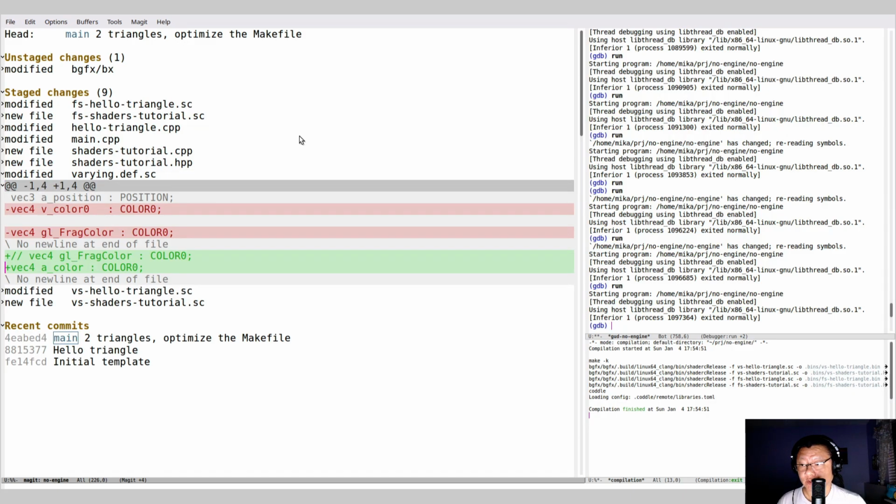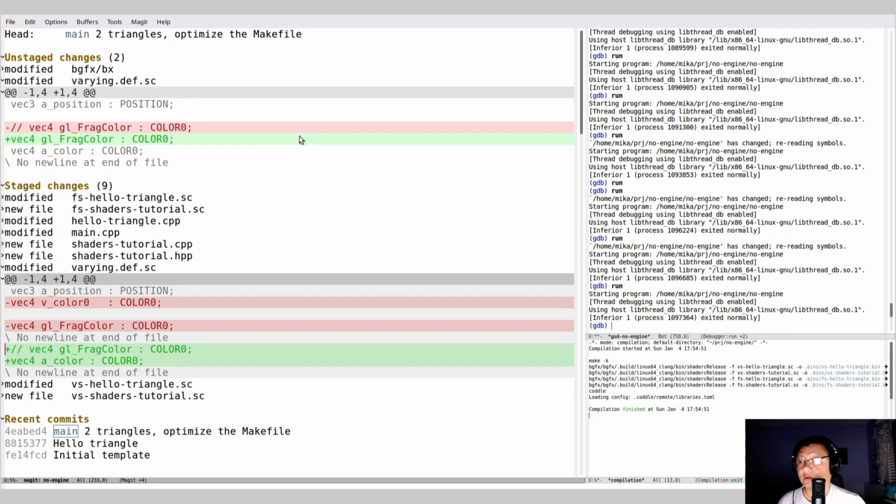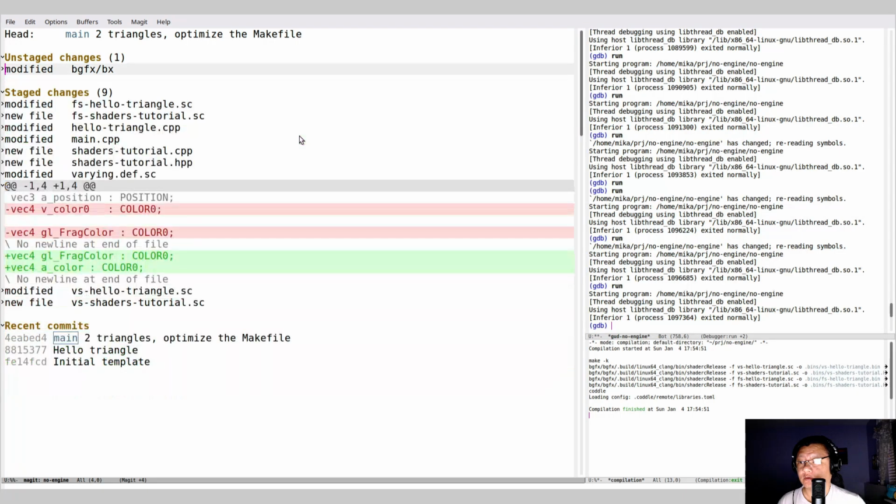Oh, so there are things commented out. Let's not comment it out. gl_FragColor, a color.